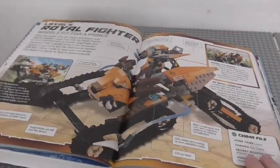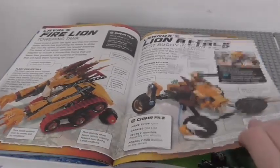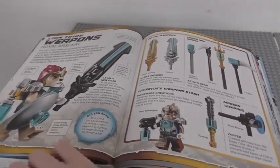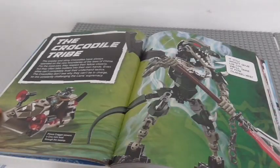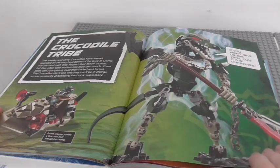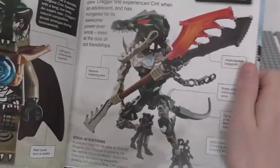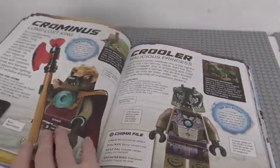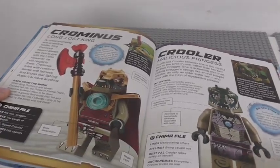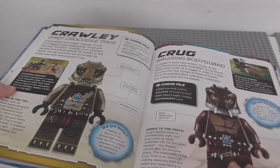If you've seen episode 24, I believe it was, on TV, with Laval's Royal Fighter. Laval's Fire Lion, and Lennox's Lion Attack. Then we have the Lion Fire Weapons. And then moving on to the Crocodile Tribe. And here we have Kraga, oops, and then Chi Kraga from 2013. Moving on, we have Cronus, Long Lost King, and Krula, Crawley and Pug.